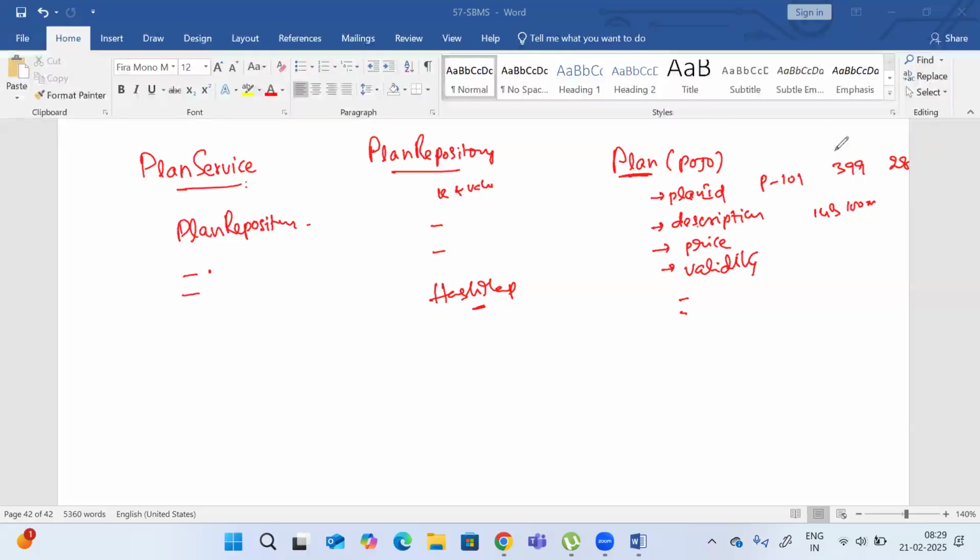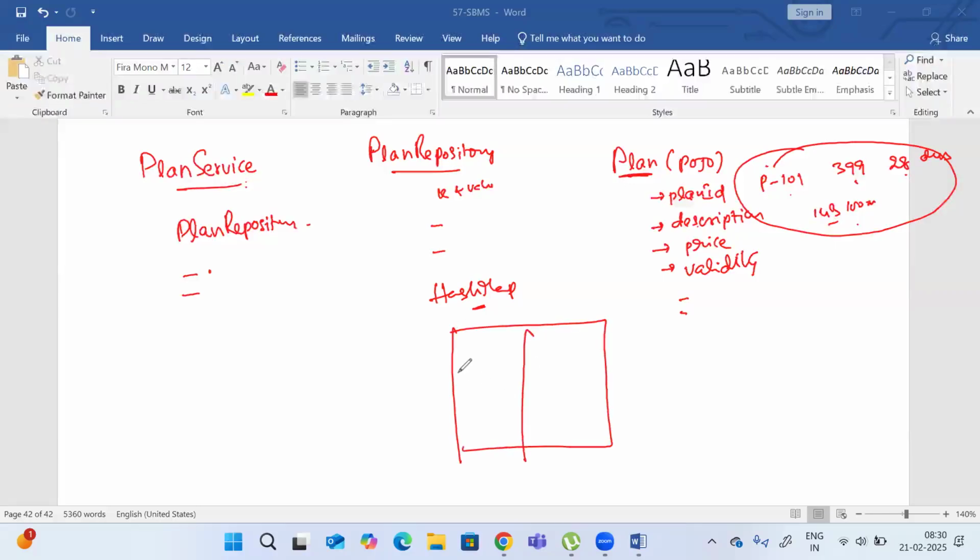This is called what object? One plan object. What is the ID? P-101. What is the description? 1 GB per day, 100 SMS per day. 399 price, validity 28 days. This is a plan object. In the HashMap, what am I going to store as a key?